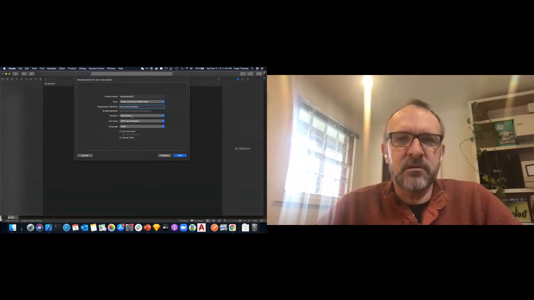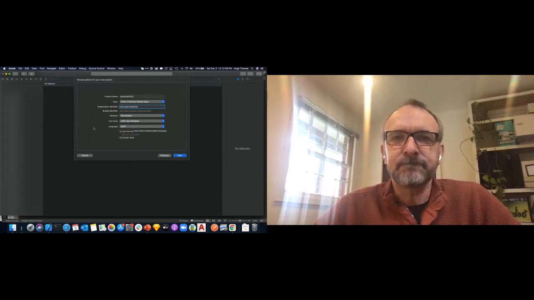A couple of options that do need to be matched with mine here. So there's a storyboard option or a SwiftUI option. Today we're going to start with a storyboard, a very simple application, and also a UIKit app delegate. And the language today we're going to use is Swift. Previously, Objective-C was the language to develop mobile apps for iOS, but as of 4 or 5 years ago, Swift became the new language. There's no need for Core Data today or including tests. So this is going to basically create a project called HackDuke 2020 inside of the development environment.